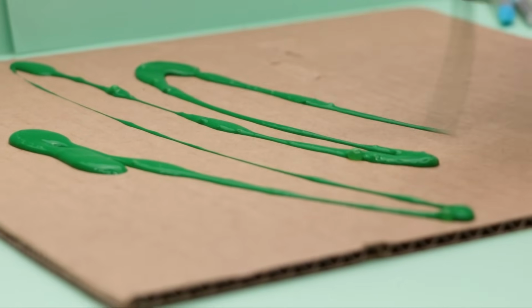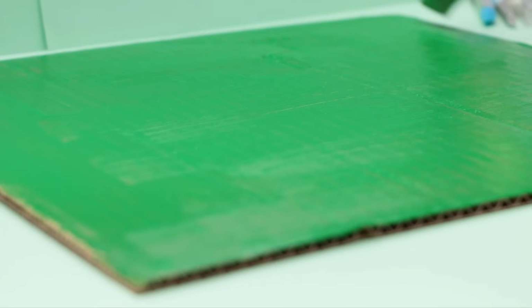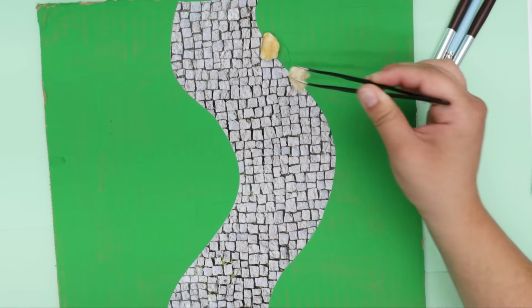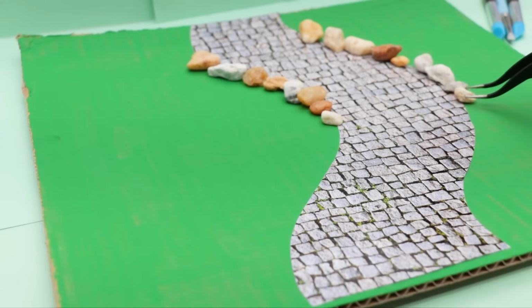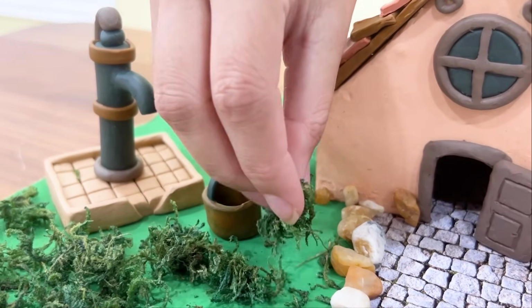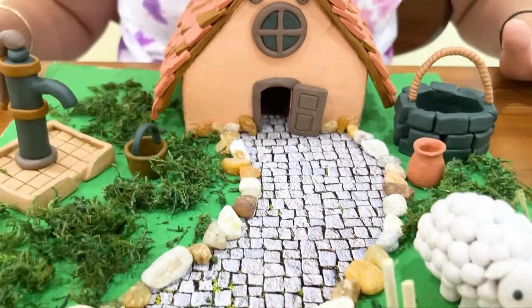The village house is ready. Time to make the display. Let's add a cobblestone path. Beautiful! Let's add some foliage! What a cute village! Everything is perfect!